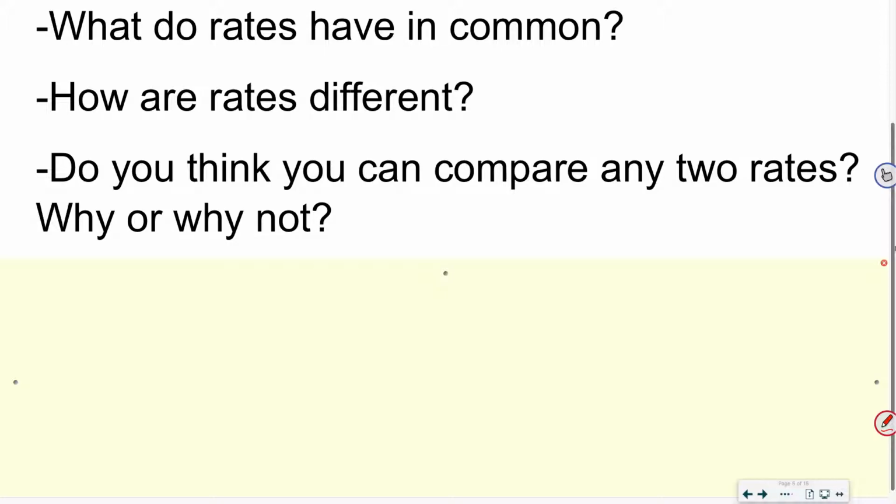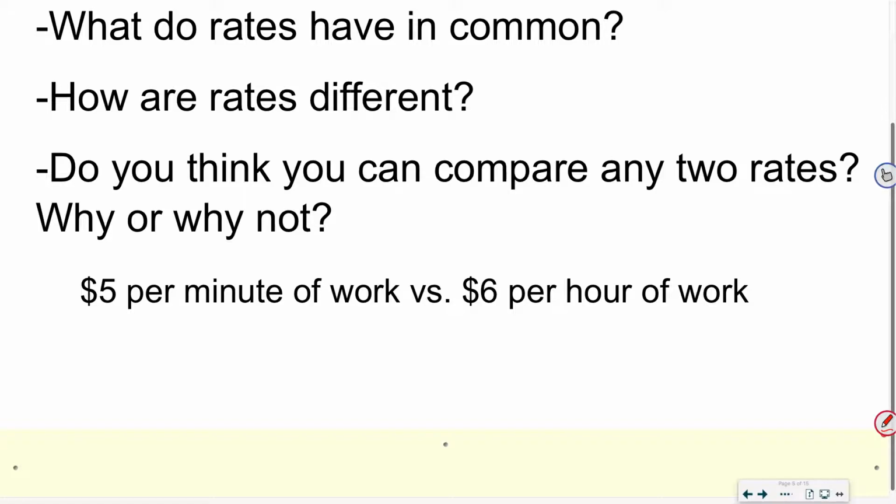Yeah, I could. So look at this example. If this was company A and company B, who would you rather work for? Company B? A. Why A? Because A is paying you for minutes. So I heard some people say company B. If you answered company B when you first looked at this example, why did you say B?